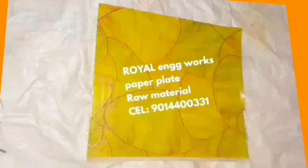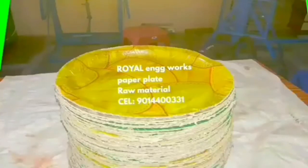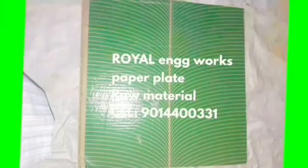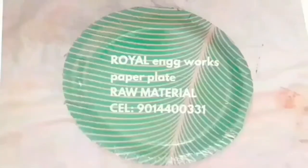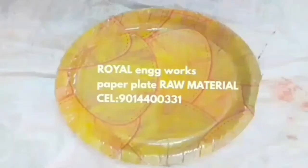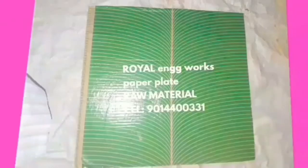If you are in the office, you are going to check the plate and check the machine. We will start the business of the company. If you are in the office, you will be able to choose the plate and check the machine, and we will start the business of the company.